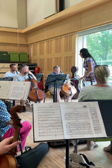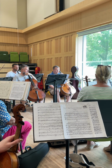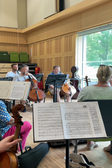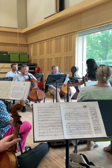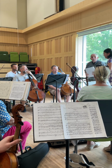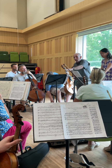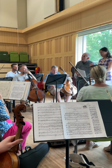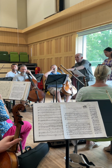Yes, please. Well, that's a very good point that he is making, because we tell these things about how they put the first row right inside of the orchestra, and that's not a very good thing for us conductors. And it's not for us, it's basically for you, because they put ourselves there.